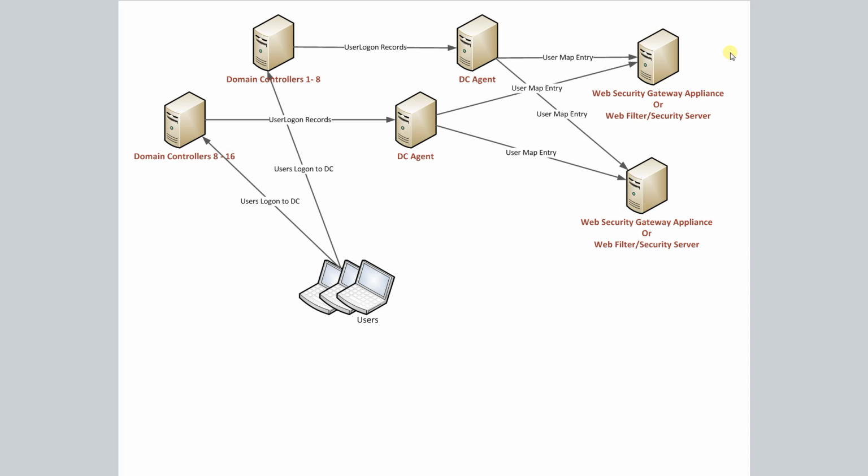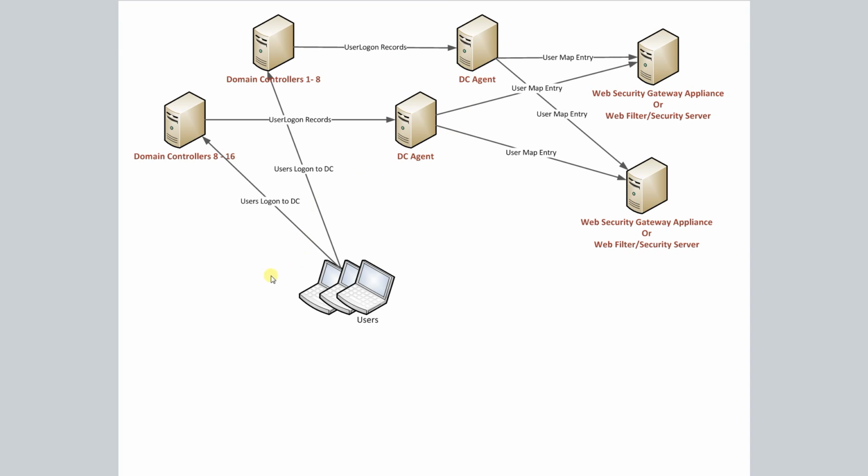Like I said, it is best effort because DC Agent is only able to collect logon records that are generated when the user actually logs into your domain. So if a user locks the computer or does not actually log off, a new record won't be generated until that user either logs off of the domain and logs back in, or until that user logs into maybe another machine in the environment. That's the only way new logon records can be created.